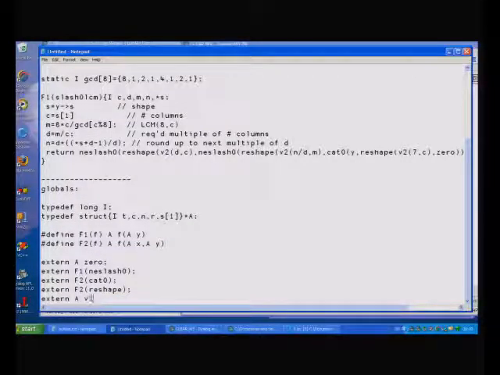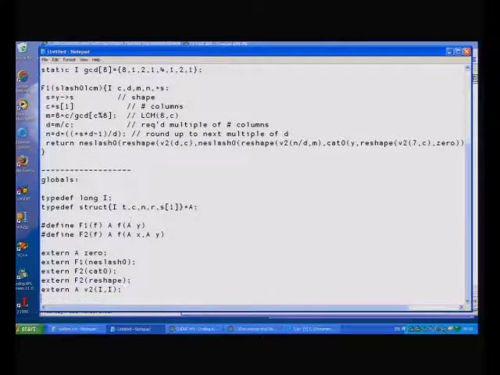And V2 is a utility that picks 2 C integers and returns an APL array. So, yeah, that's the C implementation.